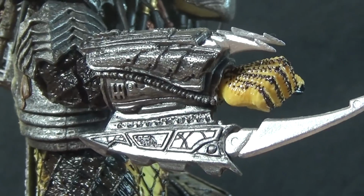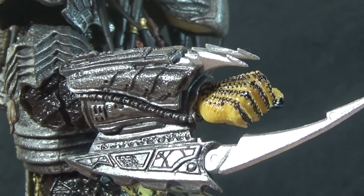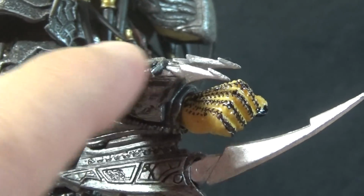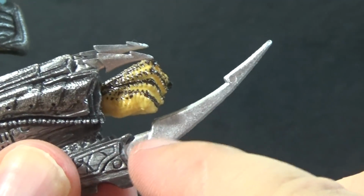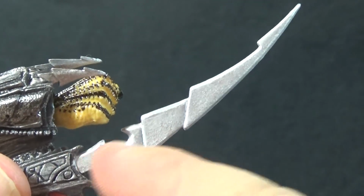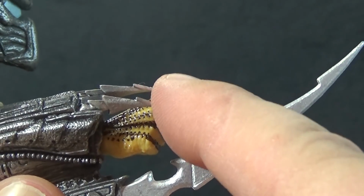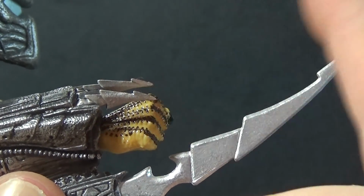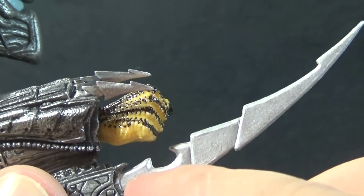This is another area where I would have kind of liked some instructions because you just get 3 sets of blades in his packaging. And I didn't realize for a little while that he's supposed to have these short blades up here in his gauntlet and that these lower blades are interchangeable. So here we have this version here, which is actually the retracted version, and you could pop that out for the fully extended version, which is cool. I also realized that if you swap out the blades up here on Chopper, you really can only go with the medium from Celtic. The long ones from Scar will actually run into this blade down here, so you really don't want to do that.